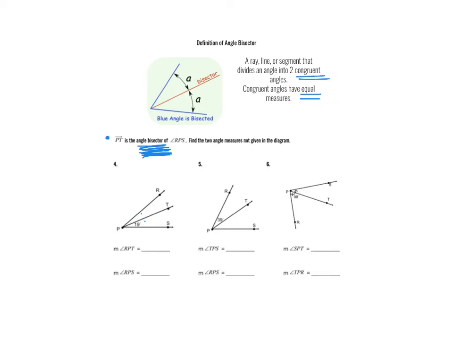So if I look at the diagram in number 4, it becomes pretty simple if I understand that PT is an angle bisector and that creates two equal angles. If the angle on the bottom is 19, the angle on the top has to also be 19. And the whole angle, because those are the two things we're concerned about in this picture. We have one part, now we have the other part. The whole thing would obviously be 19 plus 19, or 19 times 2, and that would obviously be 38 degrees.